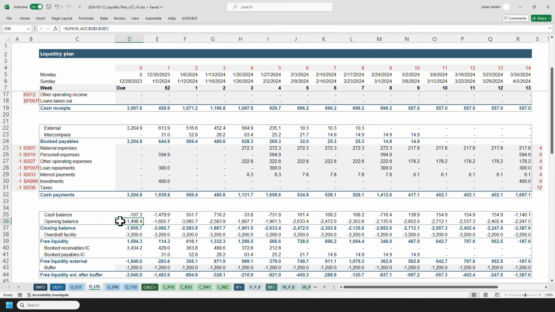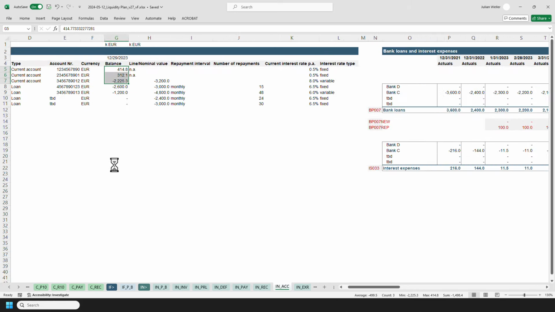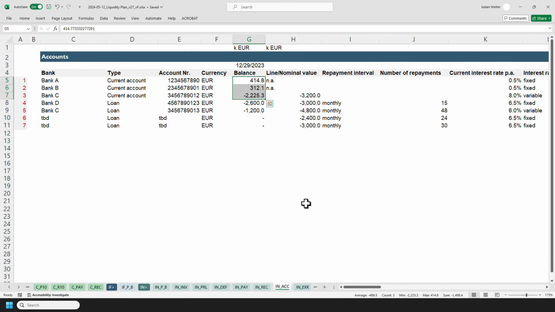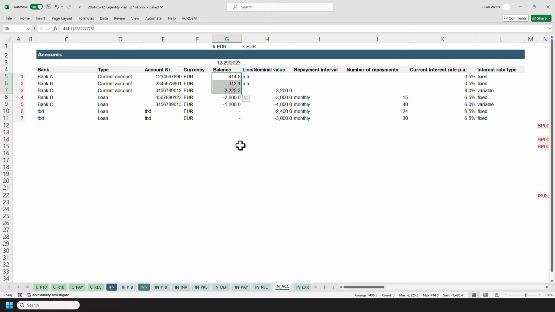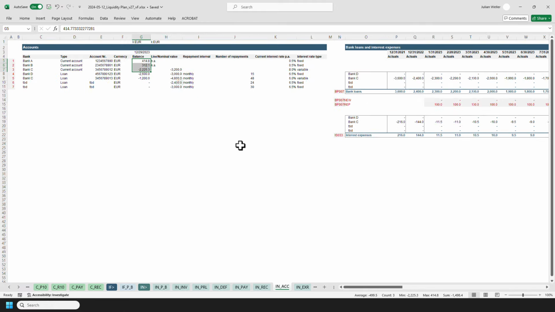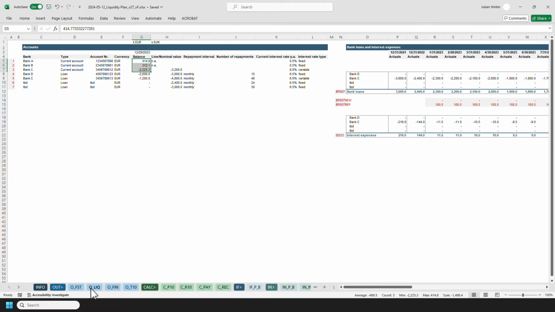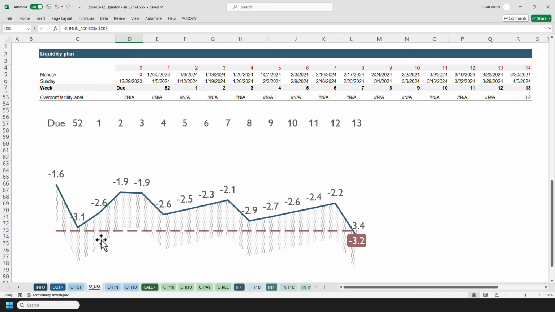And this opening balance here for the very first week is coming from the accounts tab. So as you can see here, that's the sum of all these three values from the current accounts, where the last one is the overdraft facility. Now you may wonder, why is this third value included here? Because remember the financial status? Well, we started out with just the first two. In the end, that doesn't make that much of a difference. It's just a different way to show the overdraft facility here. And that's why we do it like this.